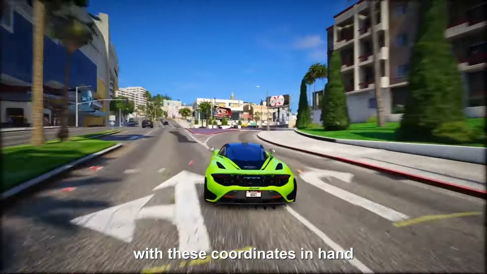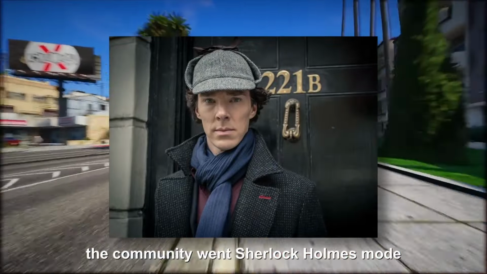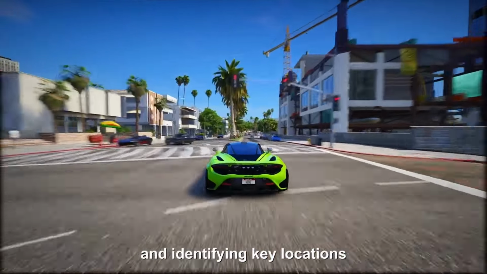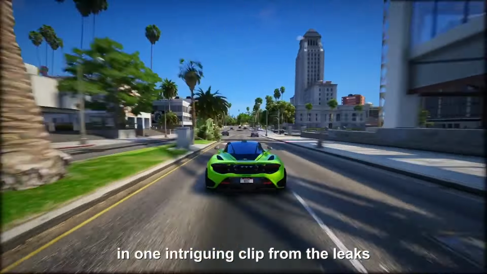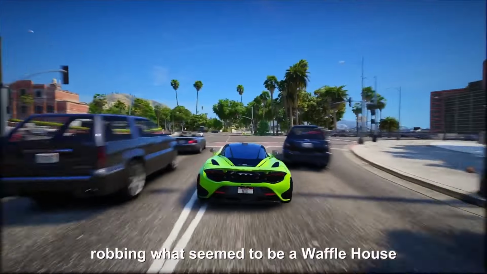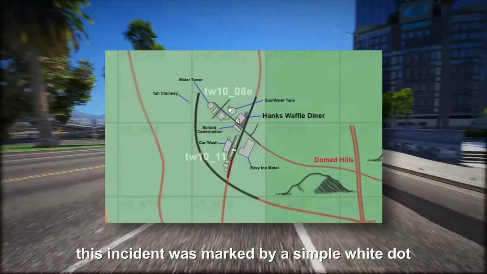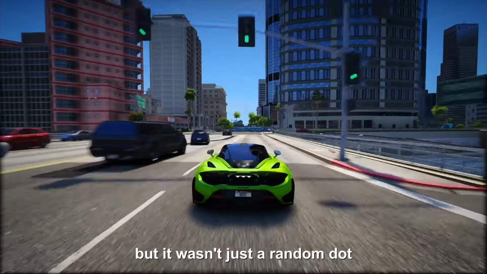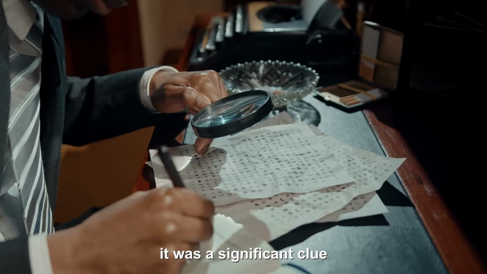With these coordinates in hand, the community went Sherlock Holmes mode, meticulously mapping out the game's terrain and identifying key locations. For instance, in one intriguing clip from the leaks, Lucia and Jason were caught in the act, robbing what seemed to be a Waffle House. This incident was marked by a simple white dot on their evolving map project. But it wasn't just a random dot, it was a significant clue.